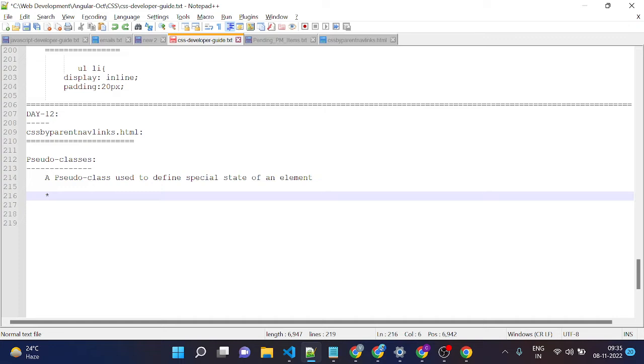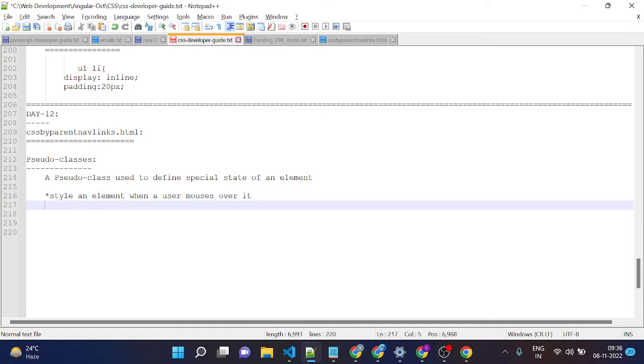The first main thing is we can style an element when a user mouses over it. It means whenever you are trying to hover on a particular element, at that time it will become a hover.